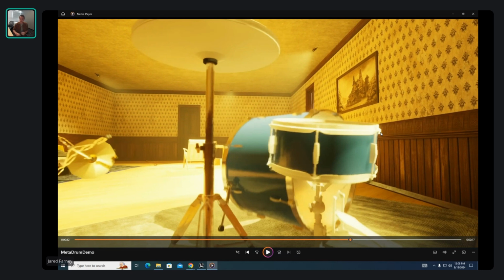And then it's using that Metasound output to drive things like impulses on the cymbals, causing everything to explode. It's changing the lights in the scene whenever there's a big crash. It's doing a little camera shake at the start of every 4 measures.